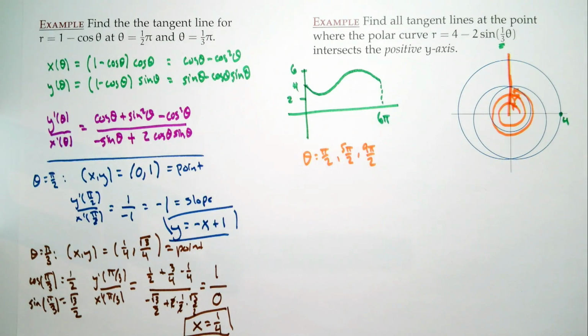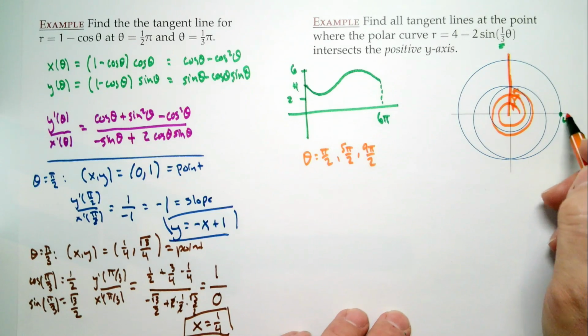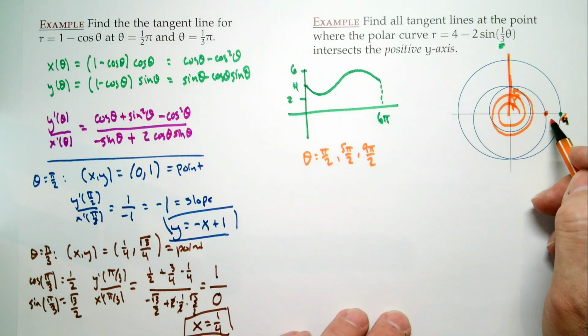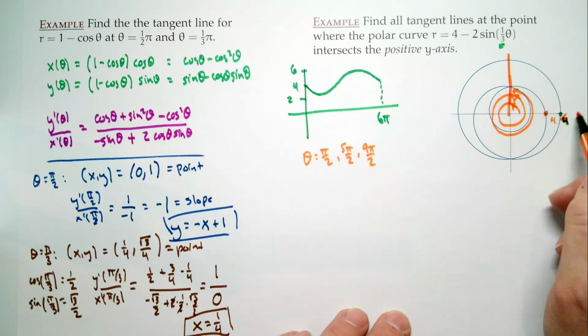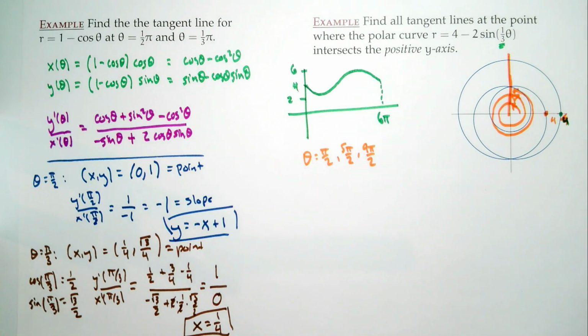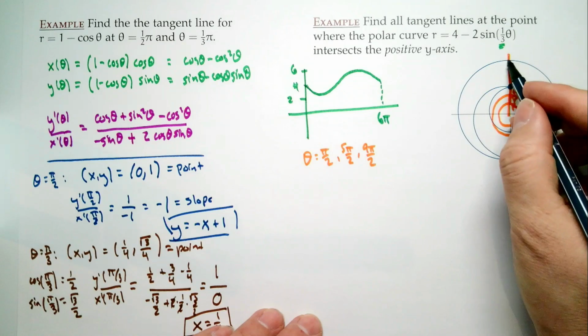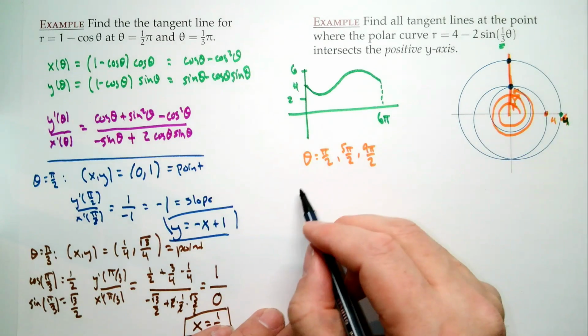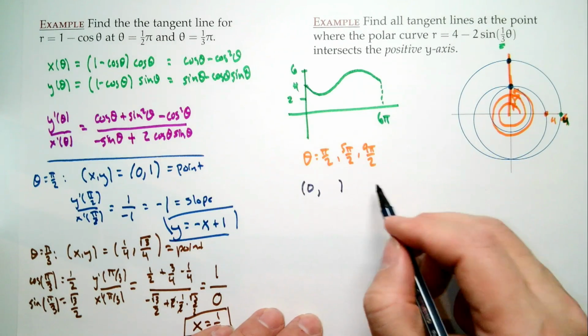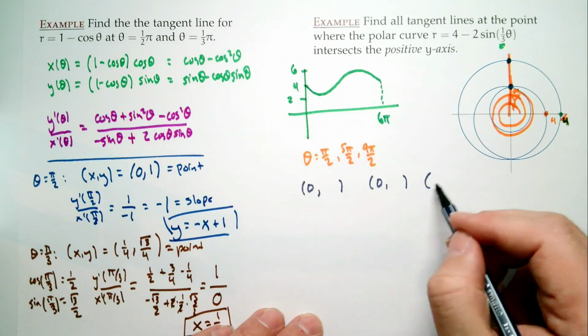And, all right. Actually, I don't think that's 4. I think this might be 4. I'm not sure now. I'm unclear. One of these is 4. Okay. Well, what's the next thing we need to do? Yeah, so one of the things we need to do is figure out where do we intersect. So the nice thing is that our points have the form 0, comma something, because we're hitting the positive y-axis.